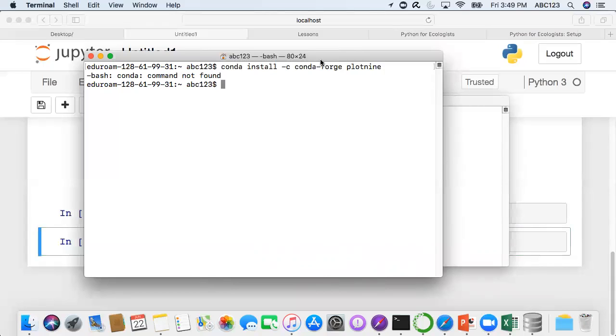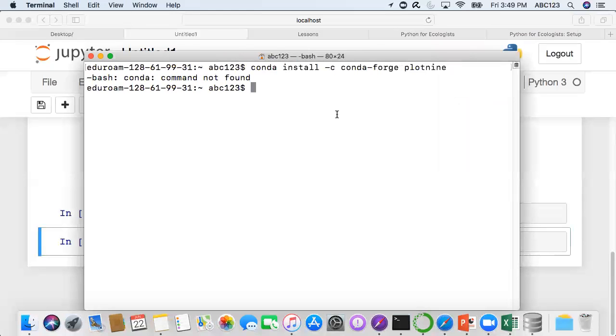You type conda install -c conda-forge. Okay, so just remember that in general, this is not always how you will install Python packages, but conda generally will install most Python packages. You can just type in conda install package name. Sometimes you will also need to specify -c conda-forge.